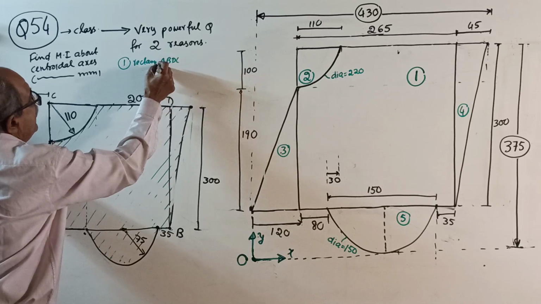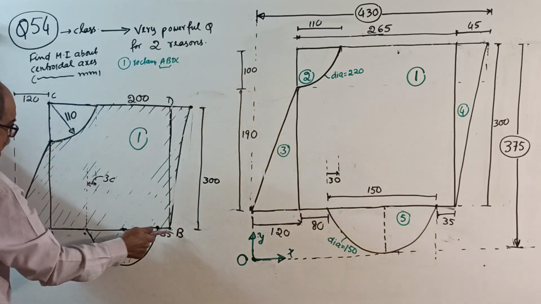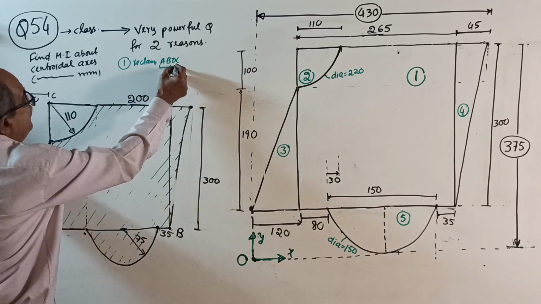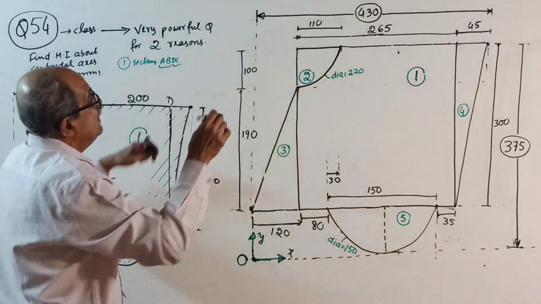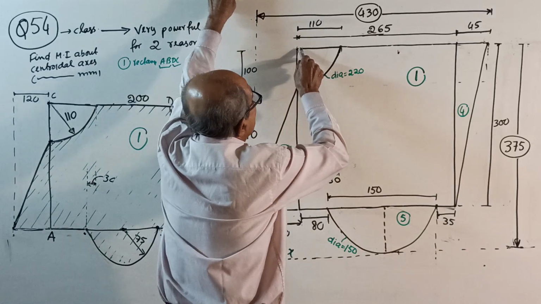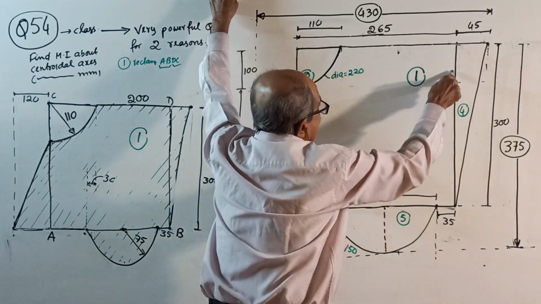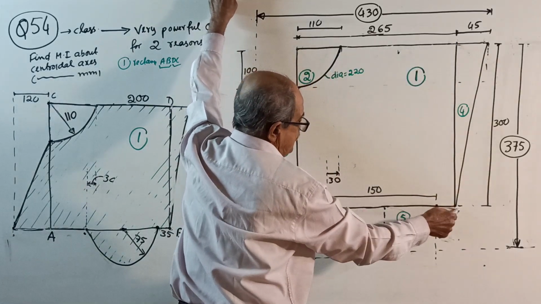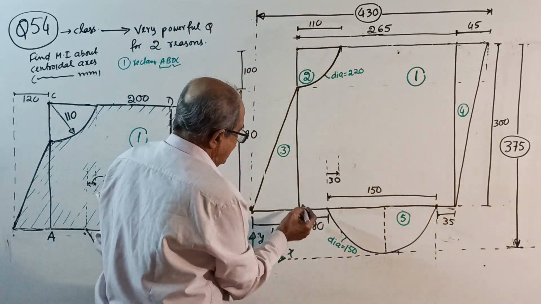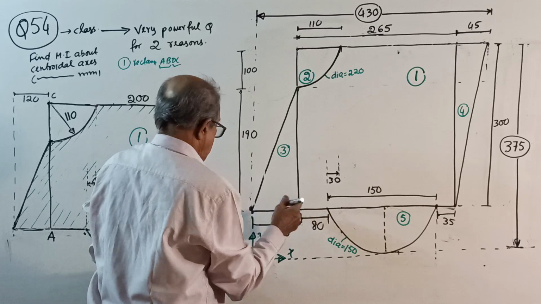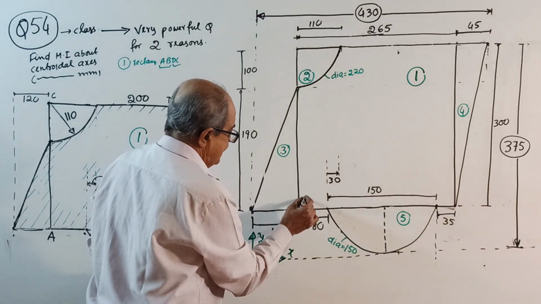AB DC, where AB is the base and DC is the height. Okay, then I will first write that rectangle here. See, this is part 1, this rectangle. Don't see other things. This is your point A.